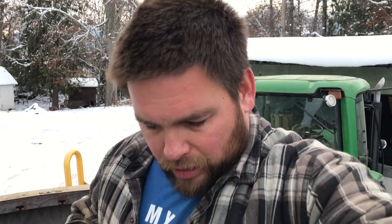As you can see, I'm inside our feeder wagon, and we're just replacing the knives on it. I'm gonna try out a different style of knife. Actually, there's three different types you can get, so I'll show you the difference between them all. I've mostly got all the old ones off already. Show you the difference between the knives.